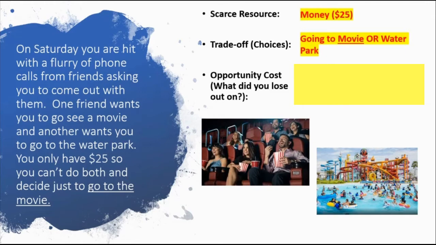All right, so ultimately we do choose to go to the movie. So the opportunity cost is, well, what did we miss out on? We missed out on going to the water park. But that's actually the trade-off, so you've got to evaluate that. So what could you have gotten by going to the water park? What is the value of going to the water park? And once again, we'll have variation here. It depends on, why do you go to the water park?